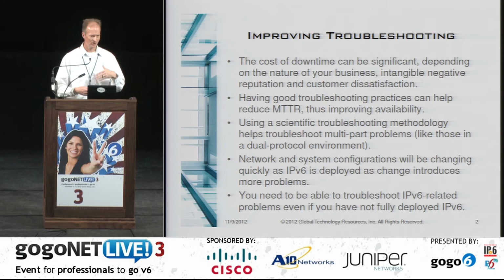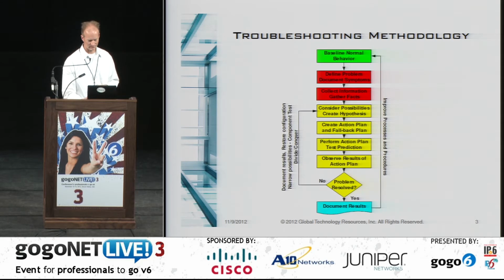For example, you may have an end user with a dual protocol system at their home. They have a Teredo tunnel. They're having trouble getting to some content on the internet. They call your help desk to try and troubleshoot this. If your help desk and your NOC are not trained in these troubleshooting techniques for dual protocol, they may not understand that something related to IPv6 is affecting that user getting to their software as a service platform or system.